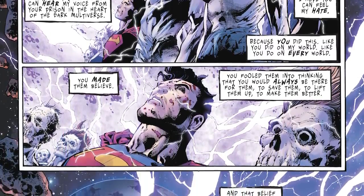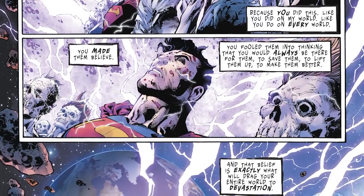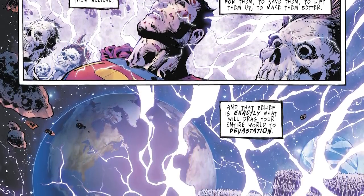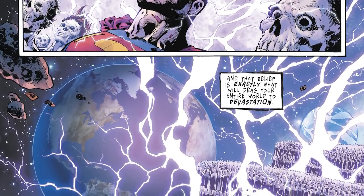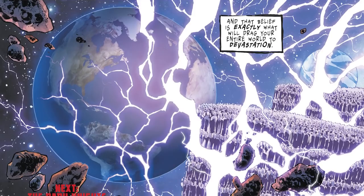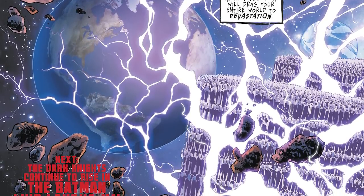And so again, it's really intriguing because at the end of this origin, this runs directly into Dark Knight's Metal 3, 4, 5, and 6. It runs into the events that follow with Barbados having this tuning fork and using his cosmic energies to achieve whatever it is that ends up coming next.